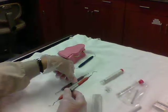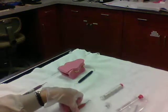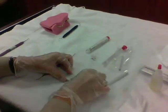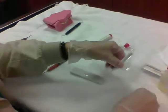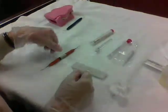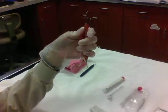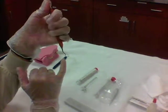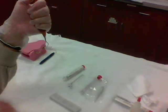Now we're going to move on to the curette, which is the subgingival sharpening instrument. First I want to clean off my stone to remove any debris from the previous instrument — don't want any fibers on there. I'm going to place some more oil on. So now we're going to sharpen the curette. I'm going to do the same position — hold my thumb against the bent edge on the top to secure the instrument, making sure that the tip of the instrument is facing me. I'm going to angle it just a little because of the joint, holding it out at an angle and securing my elbow again to make sure the instrument does not slide during sharpening.